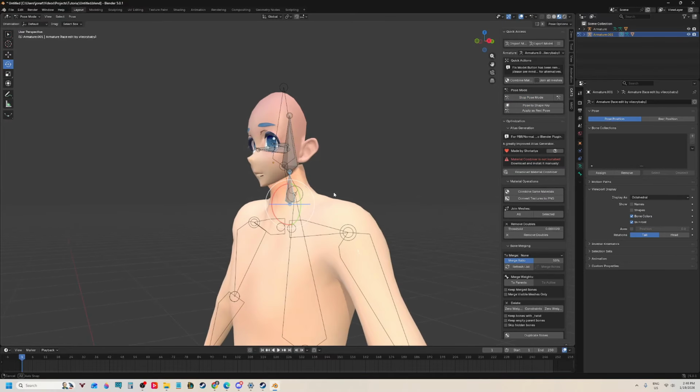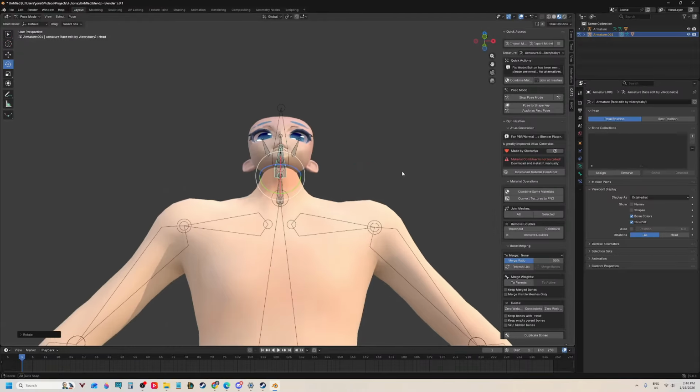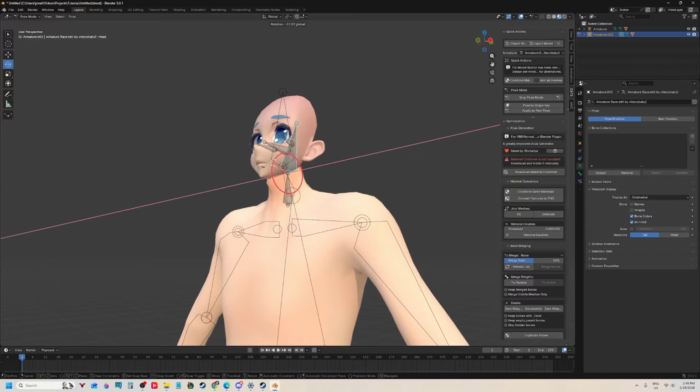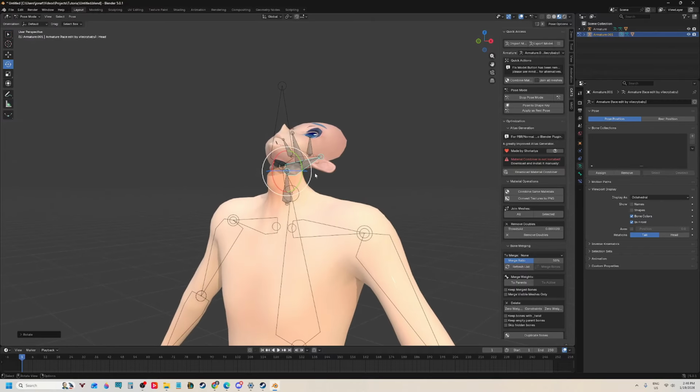Pose mode allows you to select bones and turn and tilt them. If you tilt your head up a little bit, it'll look fine. If you're looking straight and you look up, it'll look fine. But if you start looking a little too high, there'll be this giant empty gap because your head and your body aren't connected.